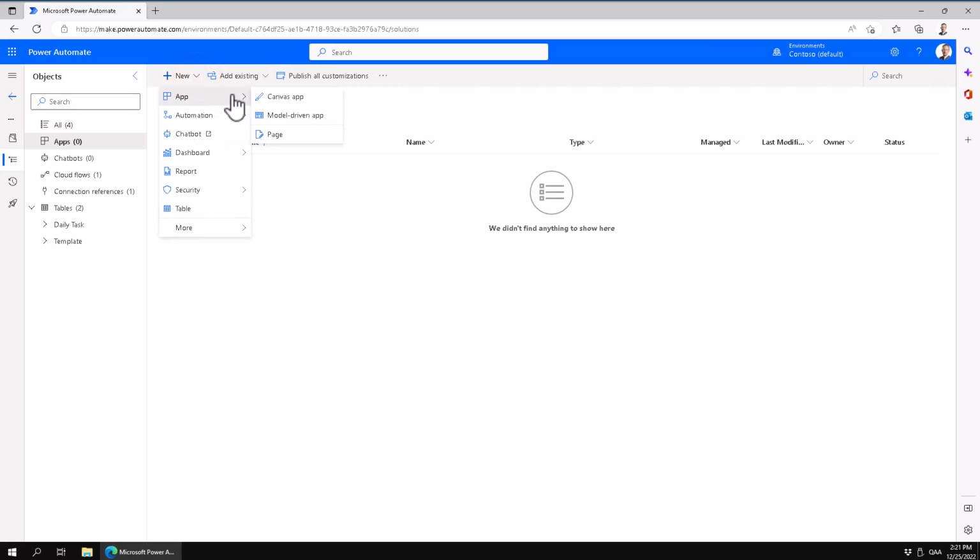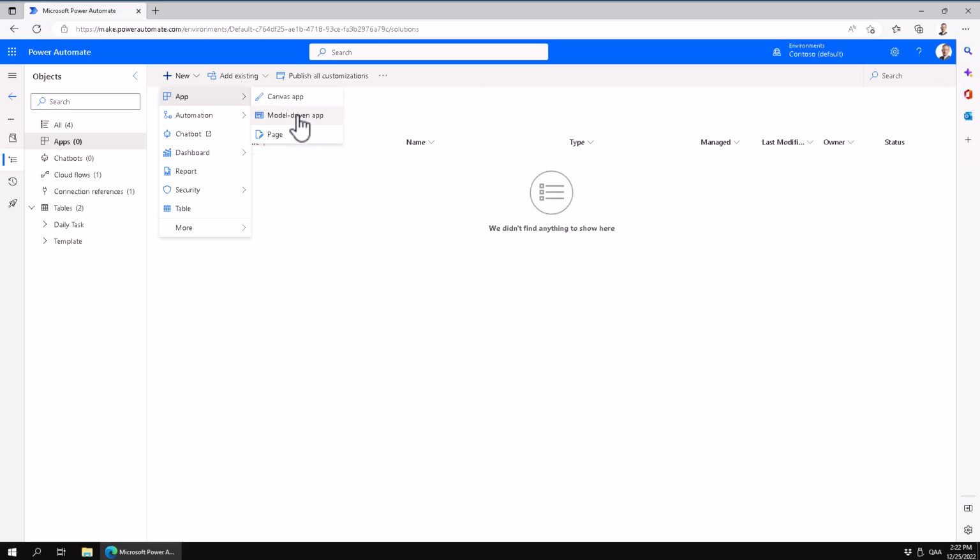So when I create a new app, you see I can select here between a canvas app and a model-driven app. Those are the two main options. You can also build a page, but I'm going to work with these two in this demonstration. The easiest one to get started with is no doubt the model-driven app. And that's only available when you actually have a model. Then the model is done in Dataverse. So if you're using SharePoint as your data source, then this will not be an option for you. Then you'll have to do with a canvas.